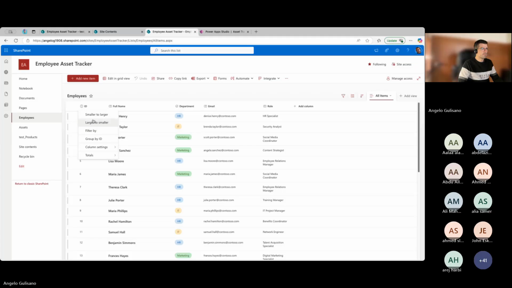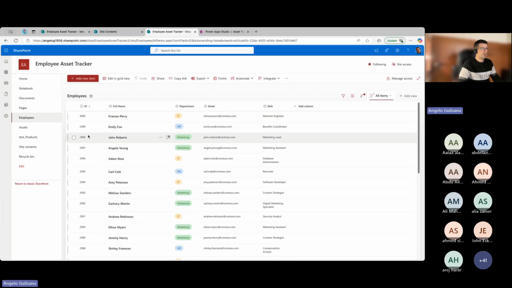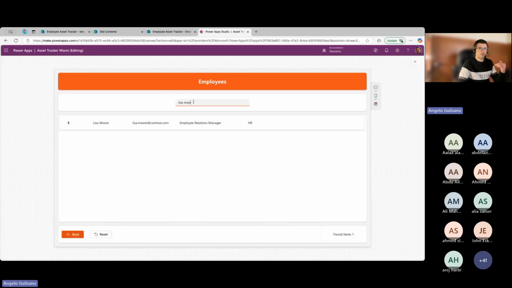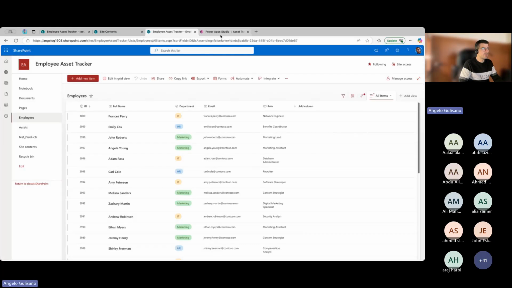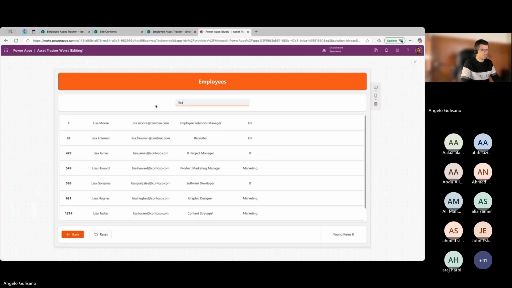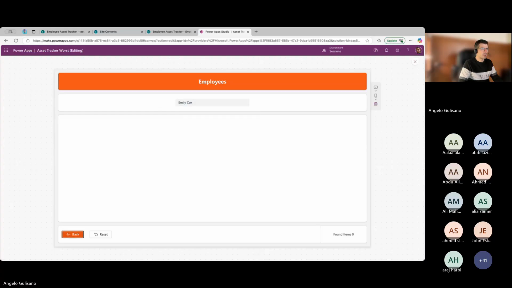But if I look for, for example, Emily Cox, from the end user point of view, there are no errors because the end user doesn't see the yellow triangle. Sorry, the name was Emily Cox. And the user doesn't find anything.